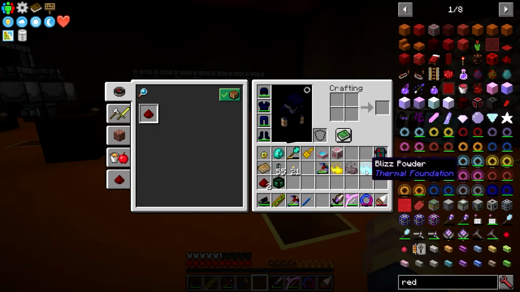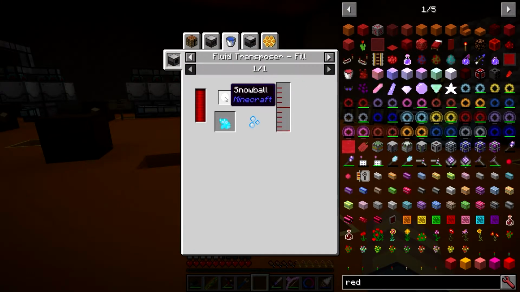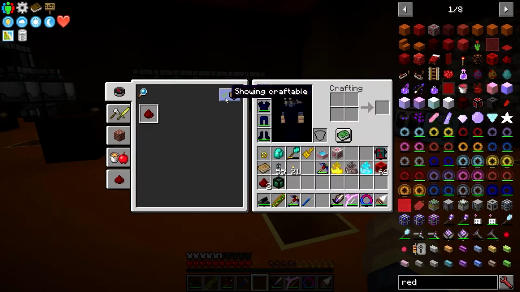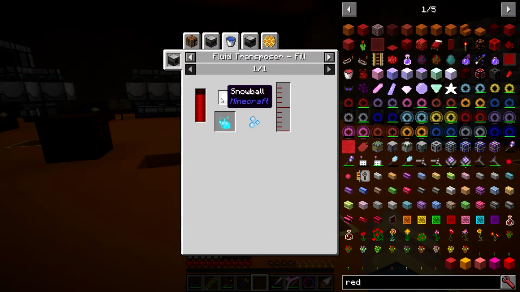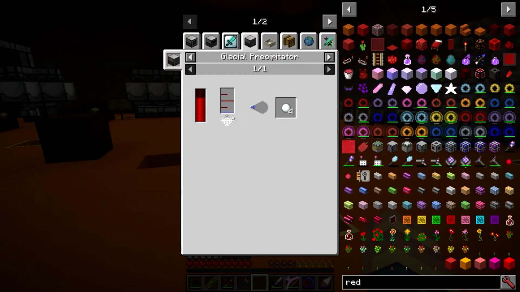And then for the Blitz powder here, you will need snowballs. To get infinite snowballs, I can actually show you that one. Hold on. So here. A glass precipitator with an input of water from an aqueous accumulator will automatically make you some snowballs. All right. So, let you know that.